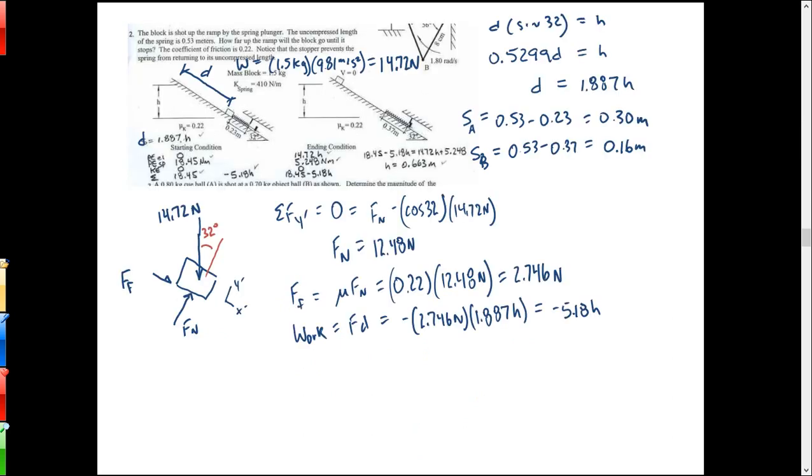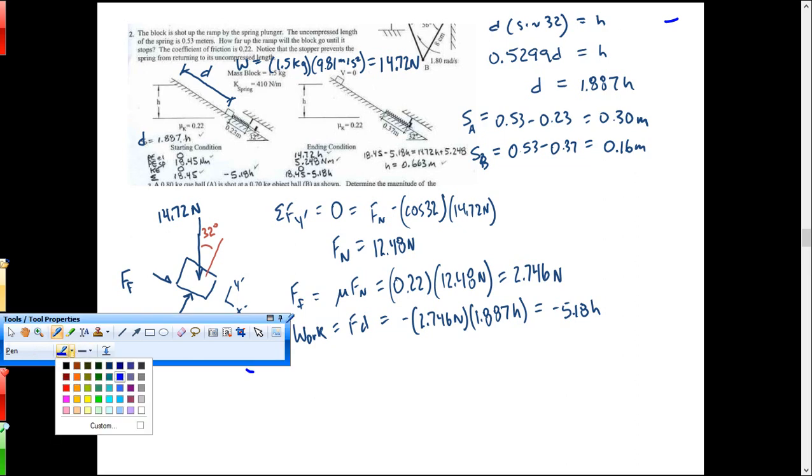Okay, this next one's a work energy problem. What you want to do is see how high this thing will be shot up the ramp. Now, the tricky little thing on this is something you have to consider: you want to get the height, but the angled distance up the ramp is an unknown. So what you've got to do is relate those things together.